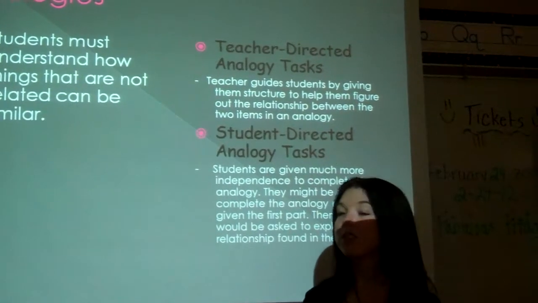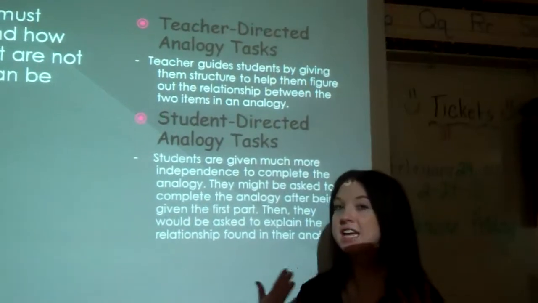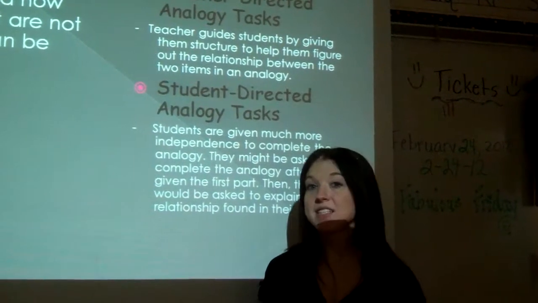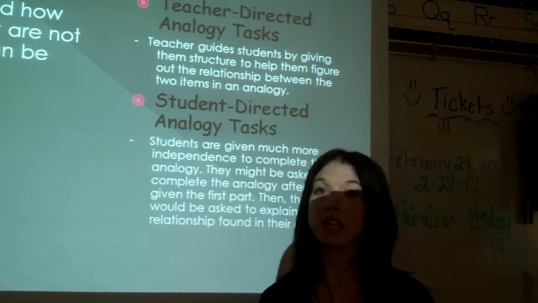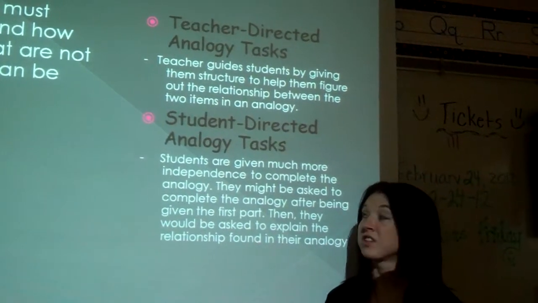Maybe the teacher gives the students the actual analogy, and the students must decide how is it related, how are these items related. For example, a teacher might tell the students, a foot is to a shoe as a hand is to a glove. And the students are to determine, well, how are these 2 items related, even though they're different?